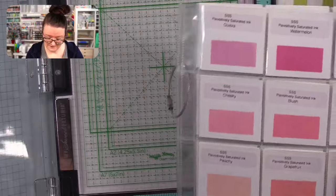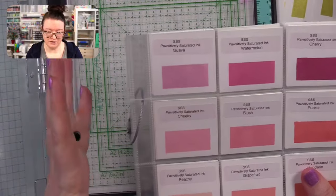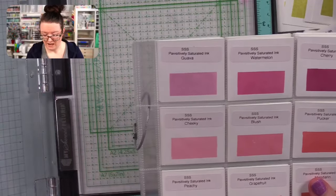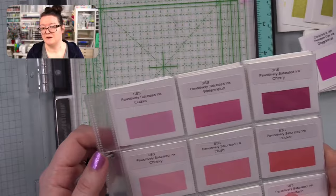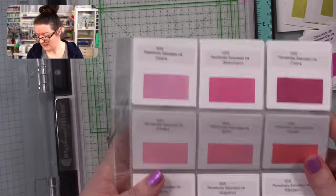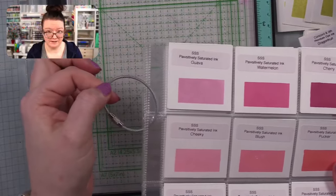But, and I said that in the beginning, you can use coin pocket protectors. I do have a link. And then you can just use a regular size binder, like an 8.5 by 11 type binder. And who knows, down the road I may switch over to that because then you can fit more. But I haven't yet. I just keep these on a little binder ring. I have a link to that too with the supplies.